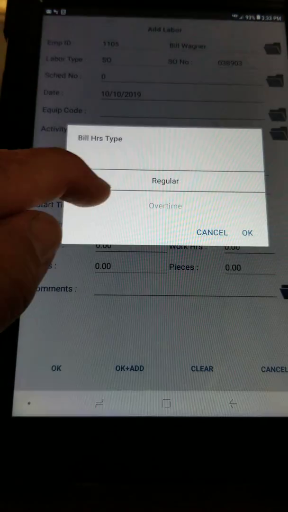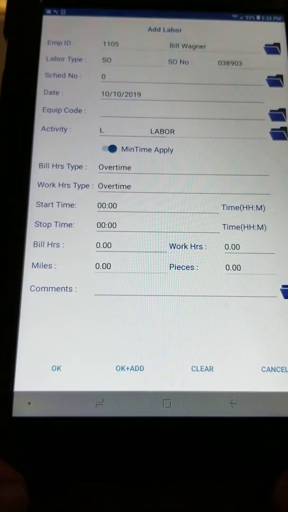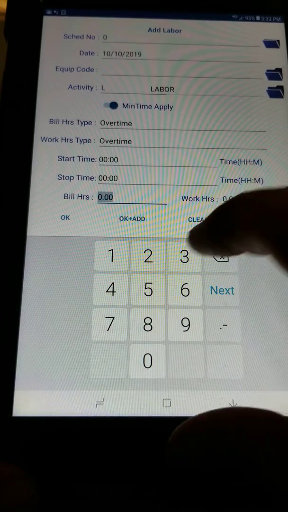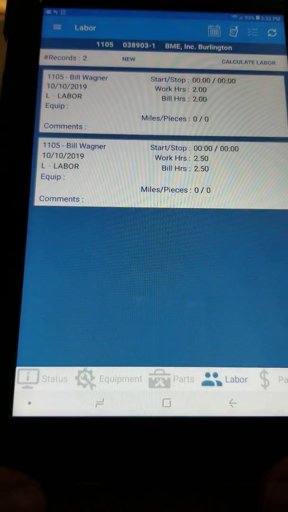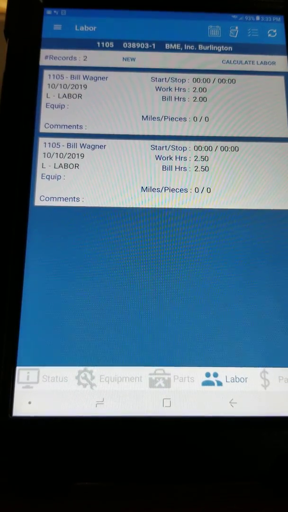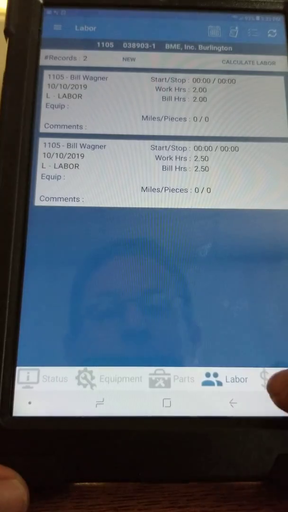We're going to change this to overtime. Let's say we work 2.5 hours of overtime just so it looks different. Okay, so we have entered our timesheet. It's that simple. Some of you guys are not filling this portion of it out, and you're relying on the dispatchers to do that. They're only going to do that for a very, very short time. If your labor is not in there, come Friday, you're probably going to be pretty upset.